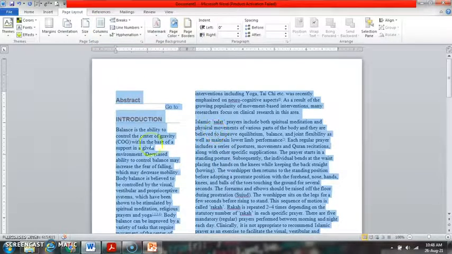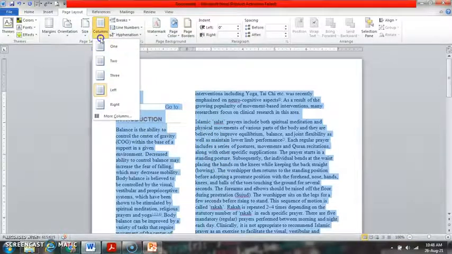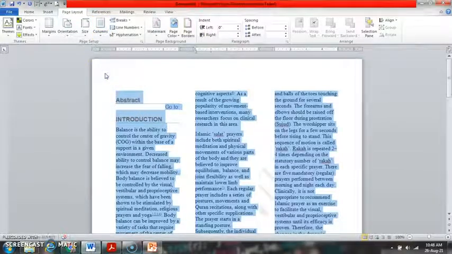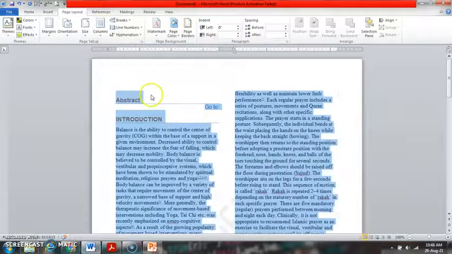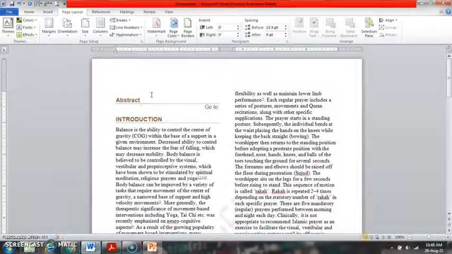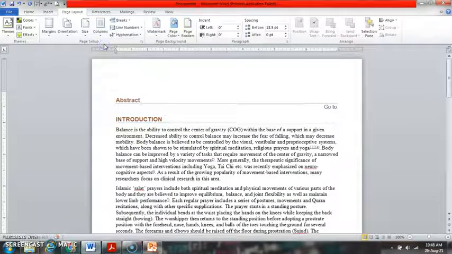So this way my content is divided into two different columns. I can divide it into 3 columns as well, or into 2 equal columns. By using the different options in the column section, I can change the way my content is written, and then again I can put it into one column.